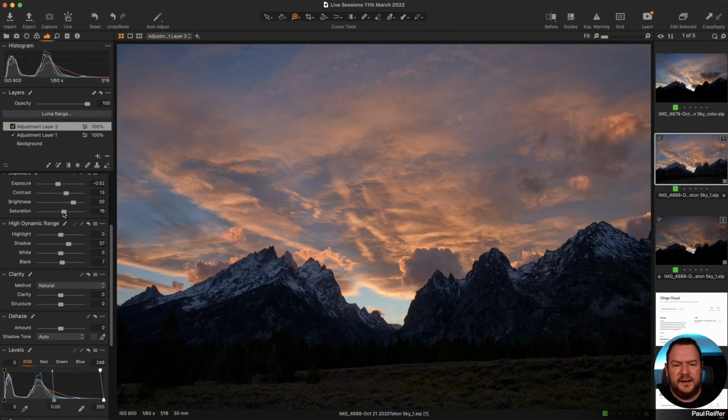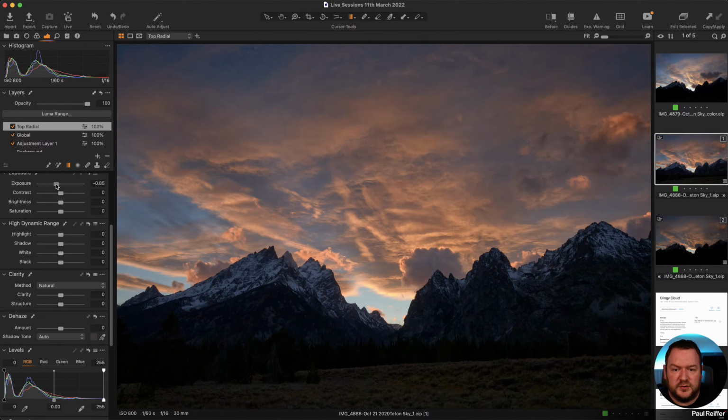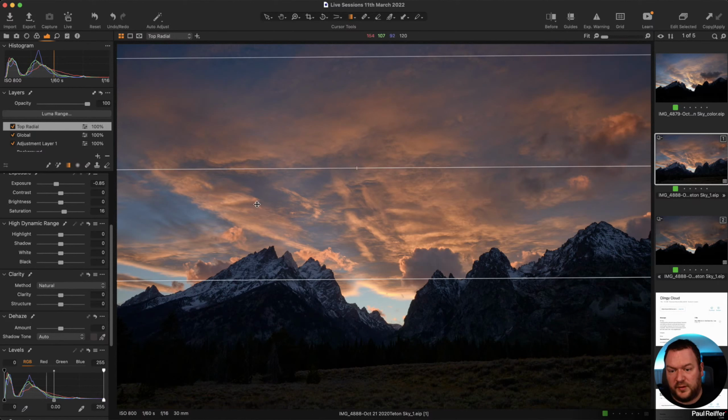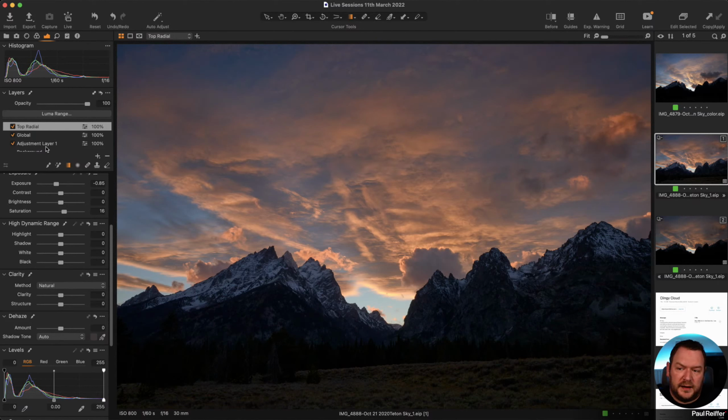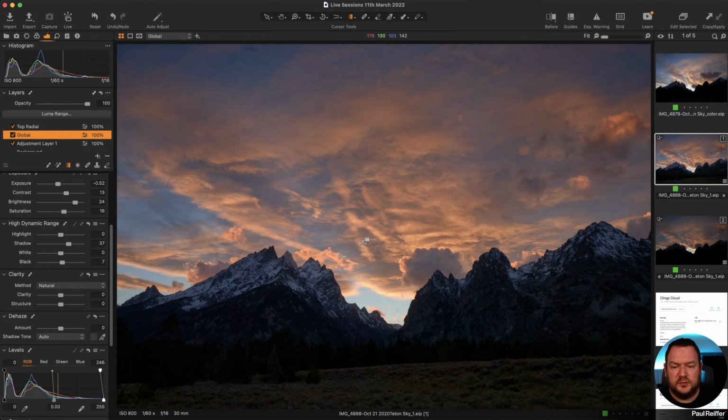That sort of works. Now to push some interest into those mountains, well, let's maybe put in a quick radial. So we go top radial. This is global. So our top radial, we're going to draw really, really soft, the softer the better. Little radial mask in there, pull that exposure down. We might want to pull up a bit of saturation, as we pull down exposure, we can lose some of the color. But that allows us then to go back to our global layer and potentially pull up brightness a touch more.